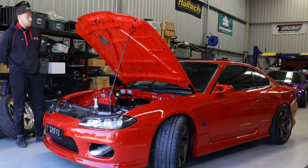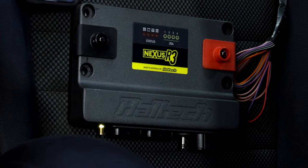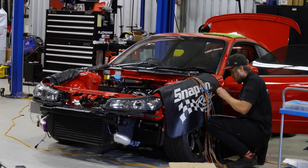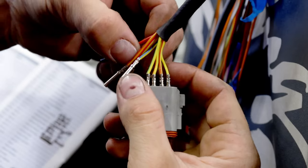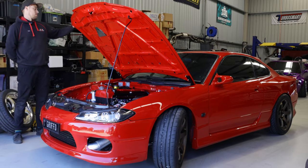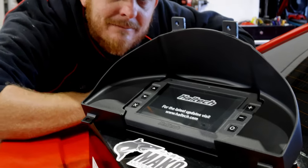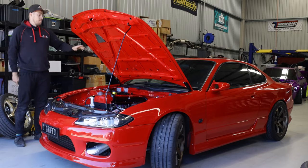And what we did was we went ahead and threw all that out, and we've got the new Nexus R3 in here. So we've got a Nexus R3 with the universal wiring harness. We got that last week I think it was, and spent the week wiring that in. And she's all sweet, everything's working. We've also got the IC7 dash, and we will be having the GPS speedo module once that turns up. So everything will work on the dash.